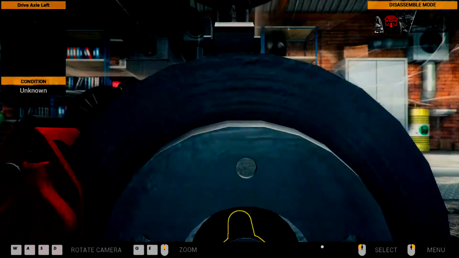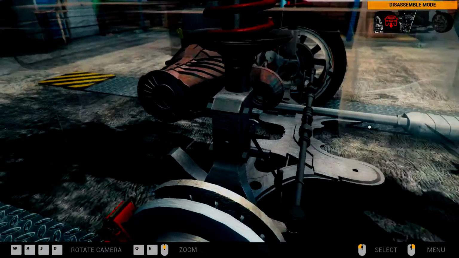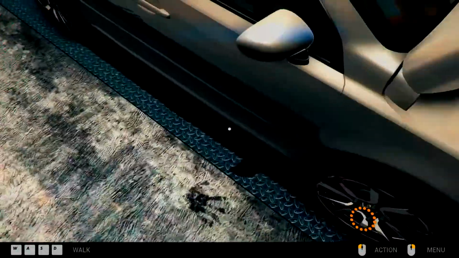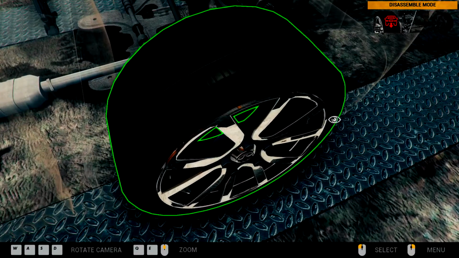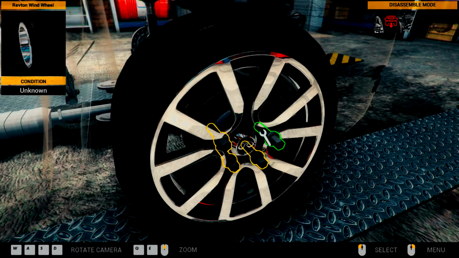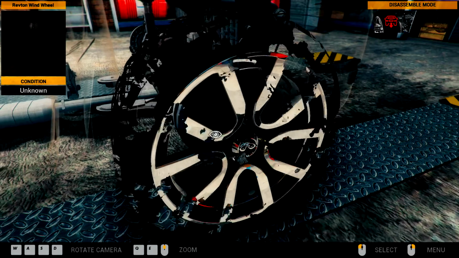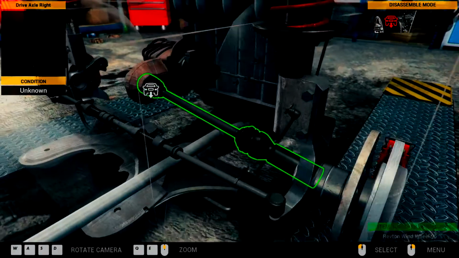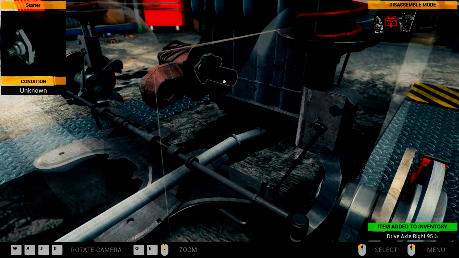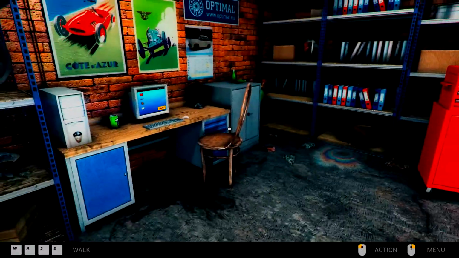I hate these camera angles on this game. There we go. Okie dokie. Now round to the other wheel to take it off. There we go, spin round. Oh my god, why are they so bad? Okay, now. Oh, screw this.